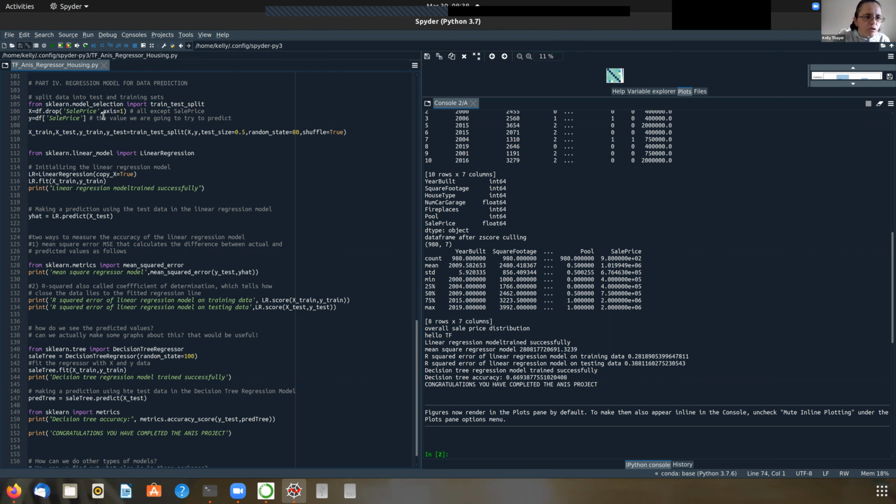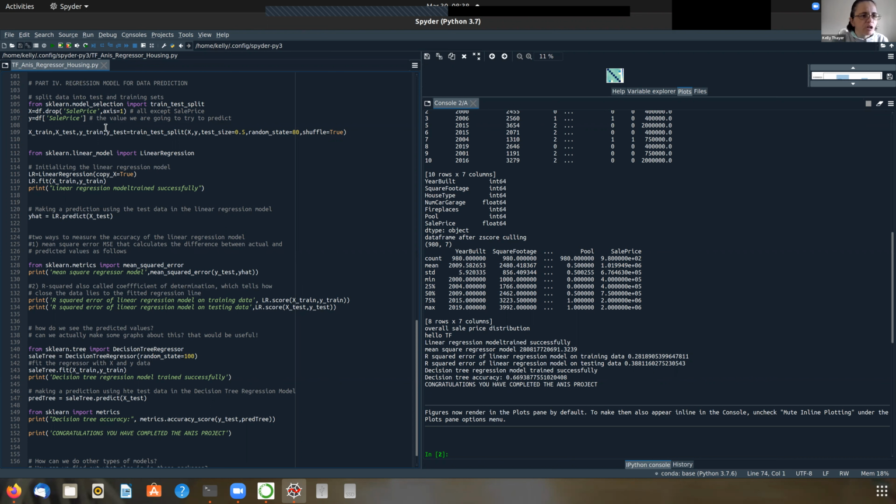We do the df.drop in order to get the sale price, and axis equals 1 for the column selection as opposed to row. And then the y values are going to be df, where we're slicing out the sale price column. So you see that overall we have now split our data set using the drop and the slicing of the original data set.